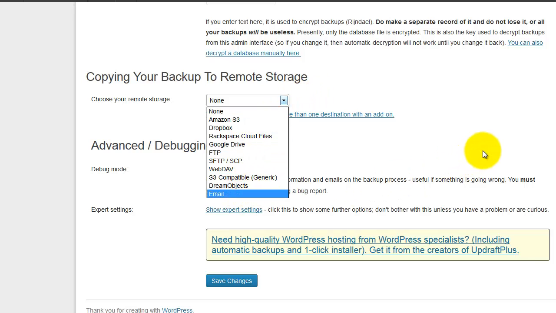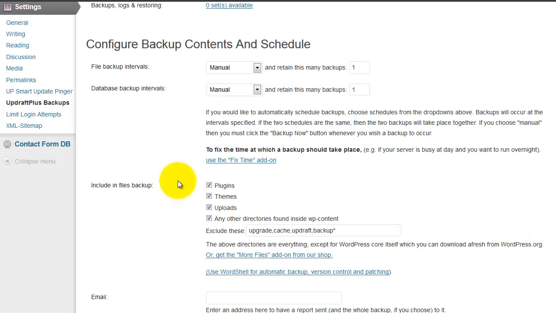The only negative factor I've found is that you cannot do a backup right now and download it to your PC. The closest you can get to that is to have the files emailed to you if you decide to do a manual backup. UpdraftPlus allows you to select which directories you wish to back up. Make sure you include all directories where important files are stored. If you're not sure which directories are important, leave all the boxes checked.